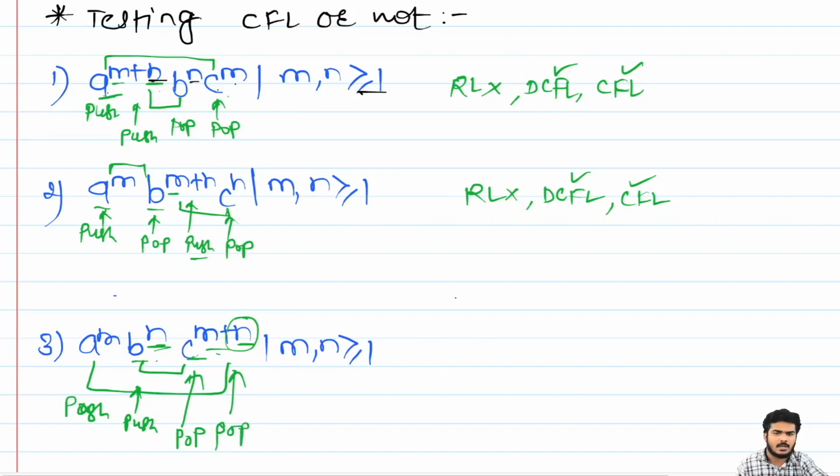a's from the stack. Okay, so finally we can say that this is not a regular language because we need a stack, and for this language we are able to design a deterministic PDA. So this is a DCFL, and when a language is DCFL, it is always CFL, but the reverse is not true. Okay, we will see how the reverse is not true. Okay, let's see the other languages.